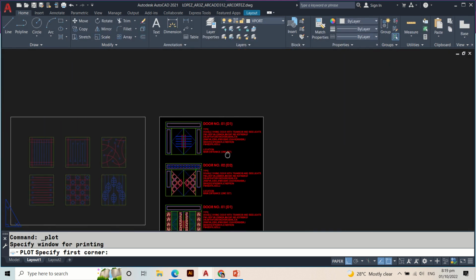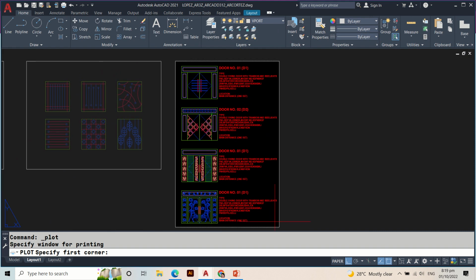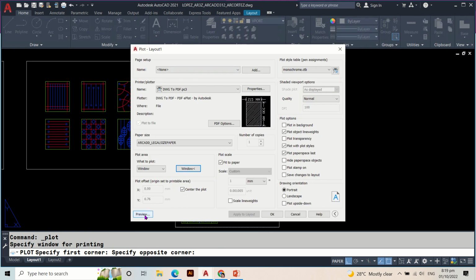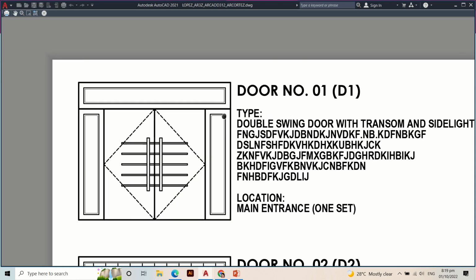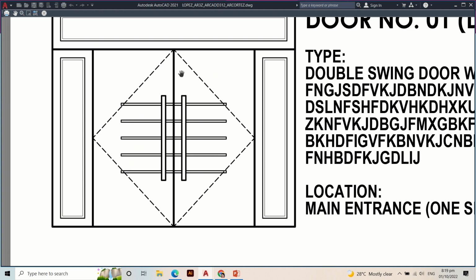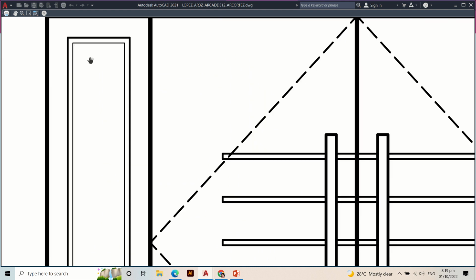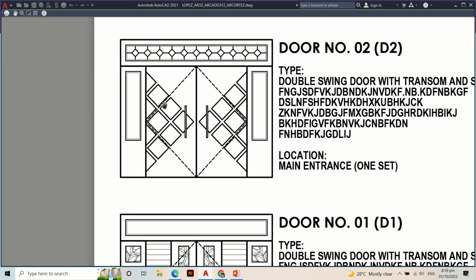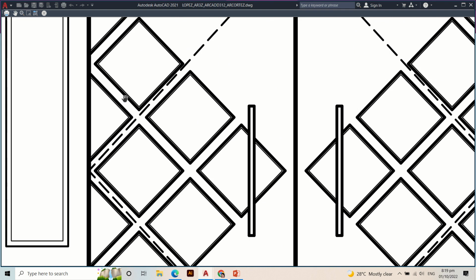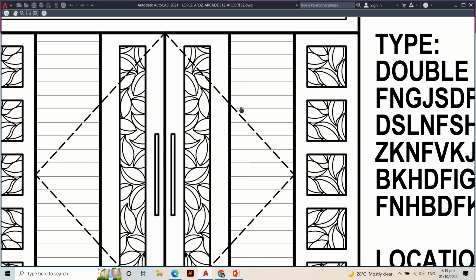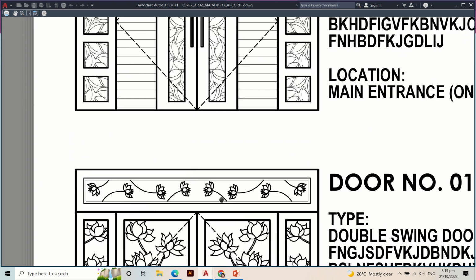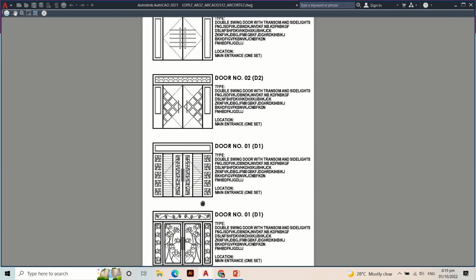Zoom out lang po. And you can pick on the lower right to upper left. And preview. Let's zoom things in. Okay, we're good. Our pen assignment is set also. Or the line weights, ayan, may manipis, may makapal, yung mga hidden lines natin, they are reflected because of the LTS command. Okay? So, we're good.